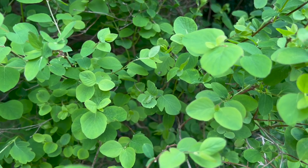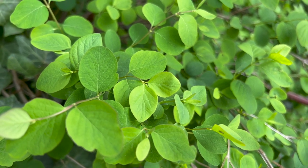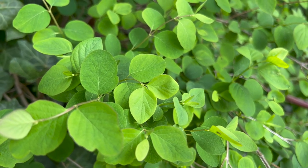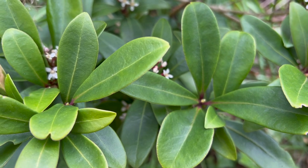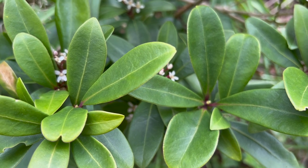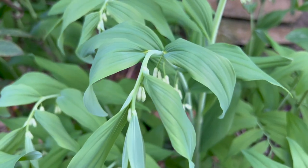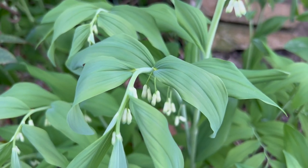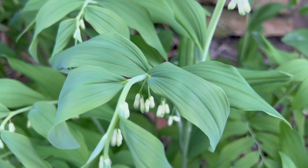The thing that we're trying to do at the moment in terms of foliage for arrangements is going around the garden and looking at what will stand up well in a vase at this time of year, because lots of growth is starting to come on the shrubs and trees, but it is very new and it will wilt very easily in a vase. So you get to know over time what works well and what doesn't, but I'll show you today some of the things that do work well in the springtime for me in a vase.